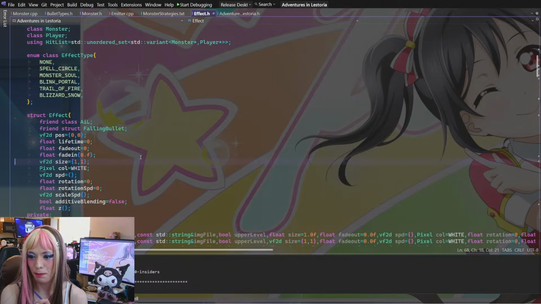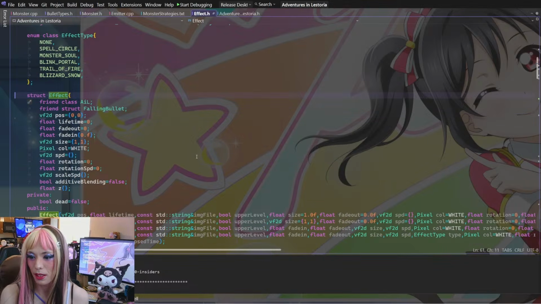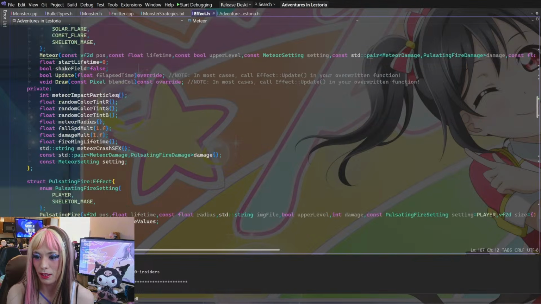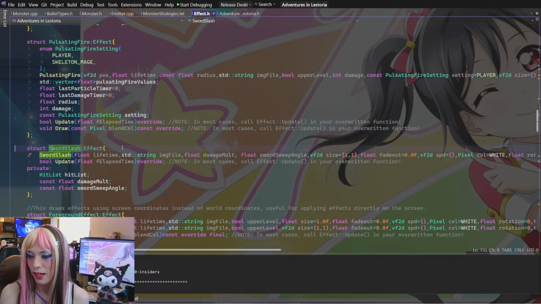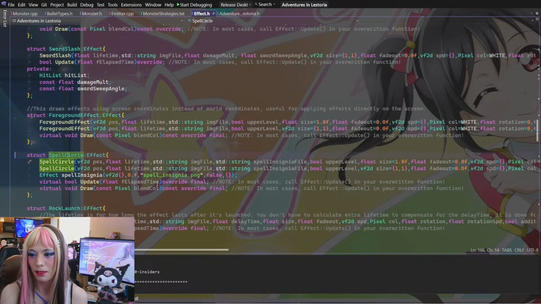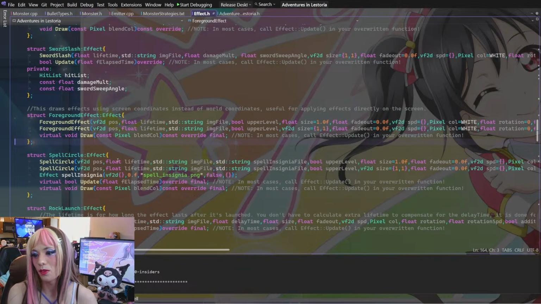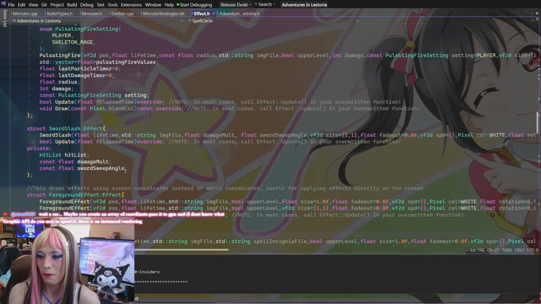But two things need to happen here. One, this needs to be able to handle inheritance, right? Because we have different types of members. So an effect could be a meteor effect. An effect could be a pulsing fire effect, or a sword slash effect, right? And this was our initial idea of using a pointer. Well, if we're going to store the type data in the vector, then we have to keep them as pointers or references. And so we're going to need to make sure it's like a reference wrapper at least.